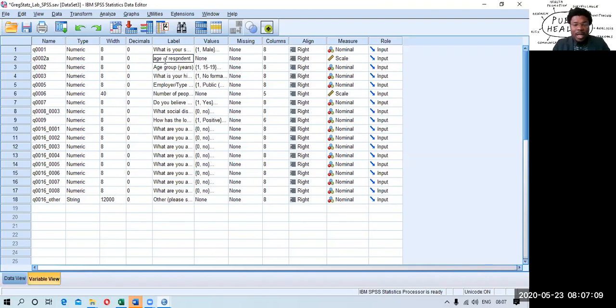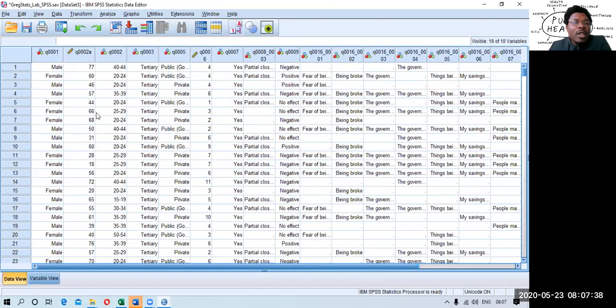I'm doing this because sometimes you may get data and some things are not in shape. So as part of data cleaning and general housekeeping, you must do all this. So I've given it a name, no value label, age is scaled, so everything is all right. So you must do this. You must always check your data to be sure the variable codings and variable labels and everything is in order. You must. Let's go back to the data view now. You notice age is now more tidy, no decimal. That's taking the name we have given it, and it's looking good, okay?